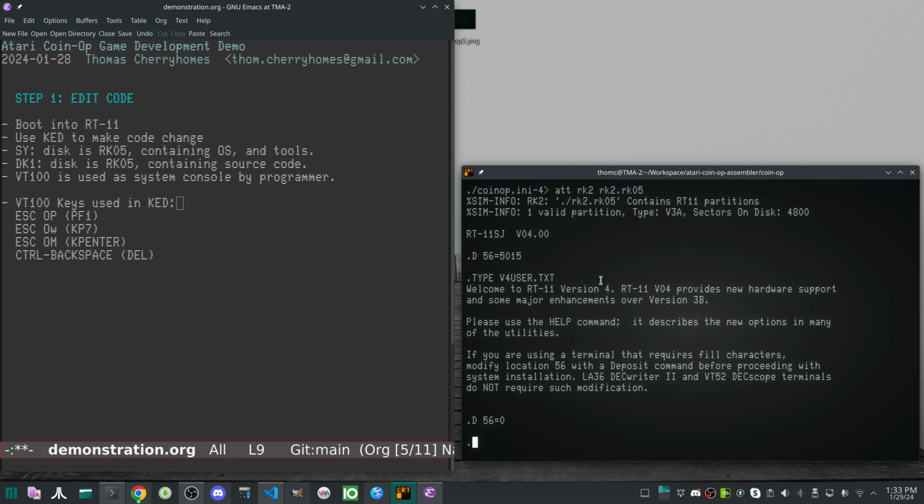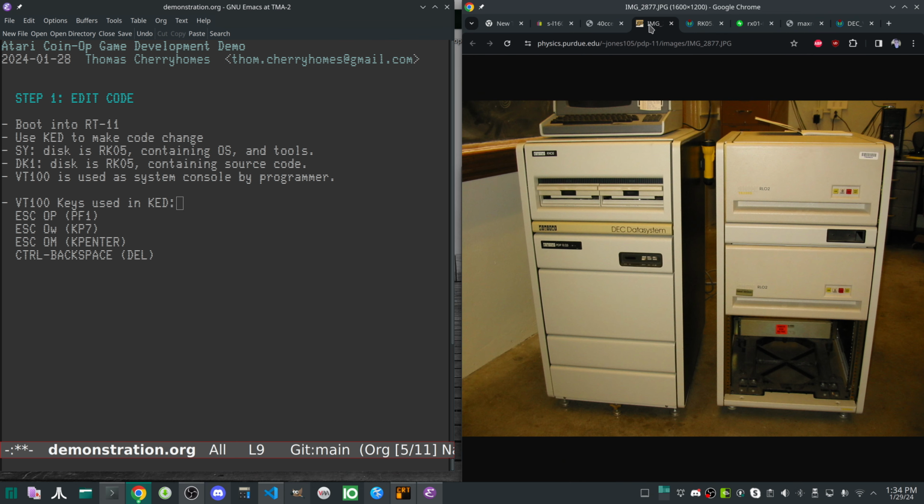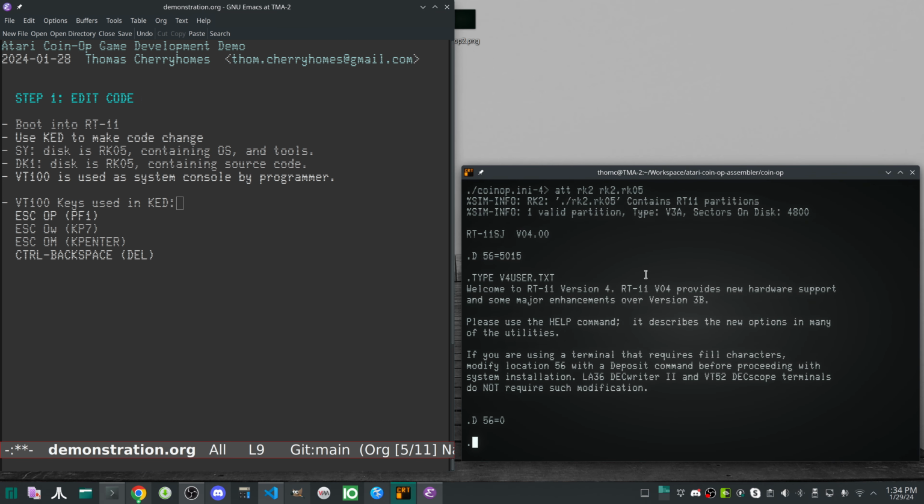Now, one thing that did happen here: we did not use ODT at all, the online debugging tool, which is the tool that you see for the front panel on devices like this right here, which is used to boot the system. So we bypassed ODT entirely and its boot prompt to go directly into RT11 here. And that's one small difference that I feel I will need to point out, because ultimately somebody else will point it out before I do.